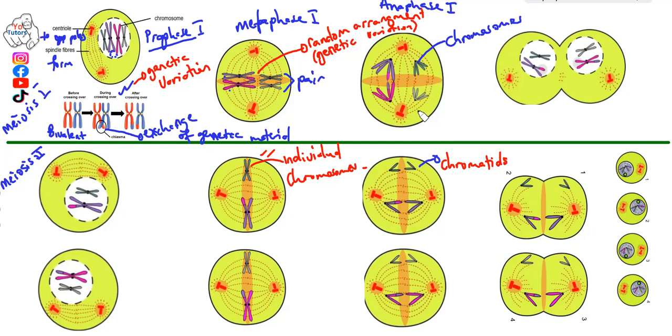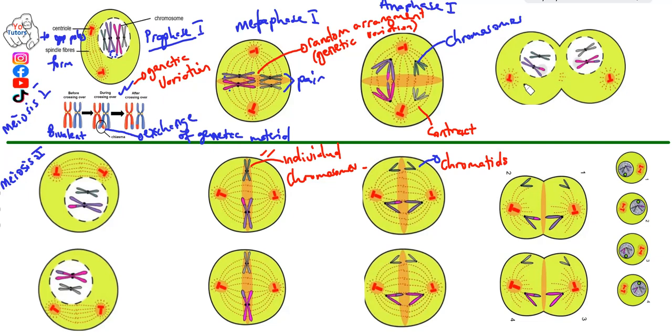So what are we saying here? We are saying your spindle fibers contract. That's how your chromatids or chromosomes are pulled to opposite poles. How? When your spindle fibers contract. That's what you need to explain here. During anaphase, your spindle fibers contract, pulling chromosomes to opposite poles. Okay, that's what we're talking about here.